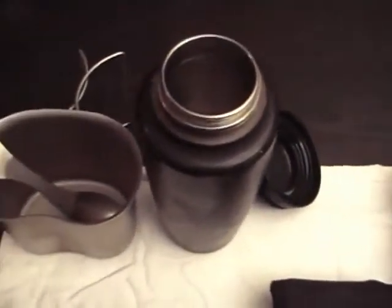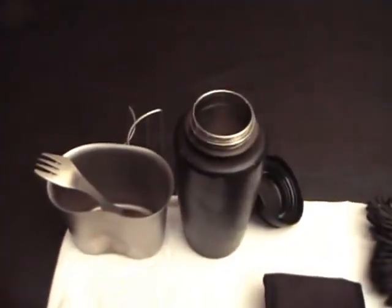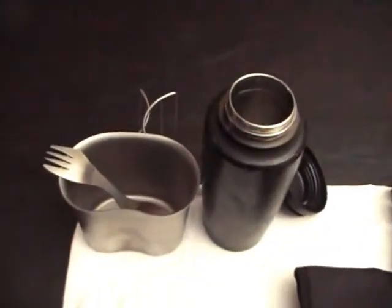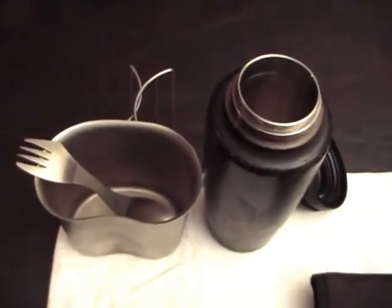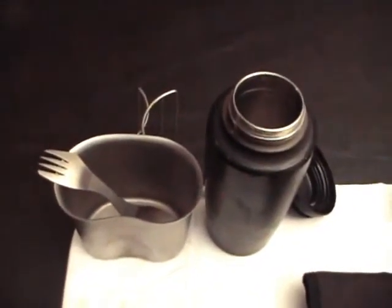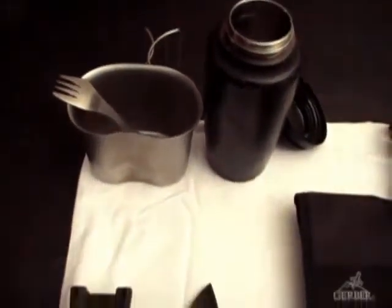This is 1 unit right here, which gives me the ability to cook food, boil water, gather wild edibles. This piece of kit right here I think is pretty indestructible, and I would take this over almost anything to take out in the field with me.